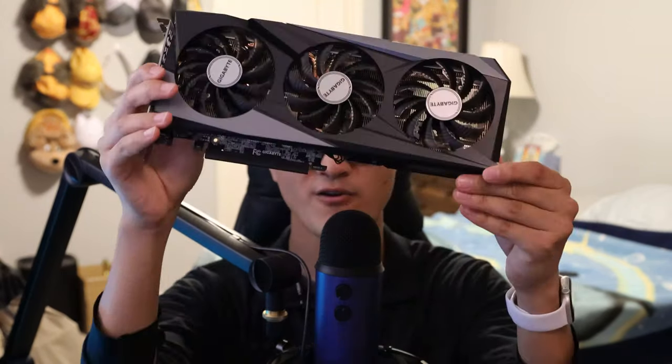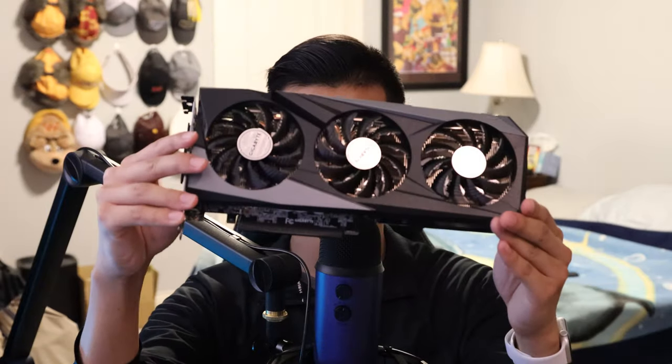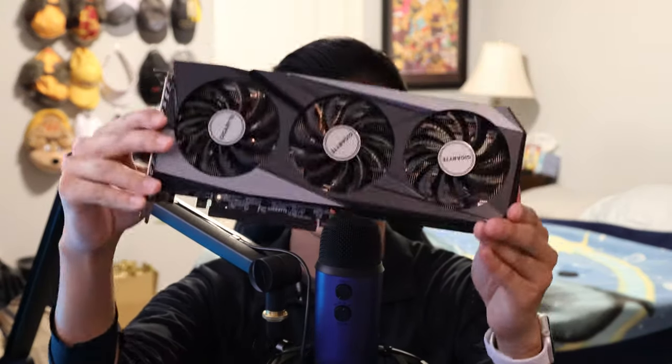Because remember, it's supposed to be a $400 GPU, but it's selling for $570 on Newegg and maybe more expensive on other platforms, and scalped poorly on eBay right now. But if you're able to mine that money back in the next month, few months or so, I'd say it's a worthy investment. But overall, to close out, great GPU, enjoy it, game, mine, whatever the hell you want to do.